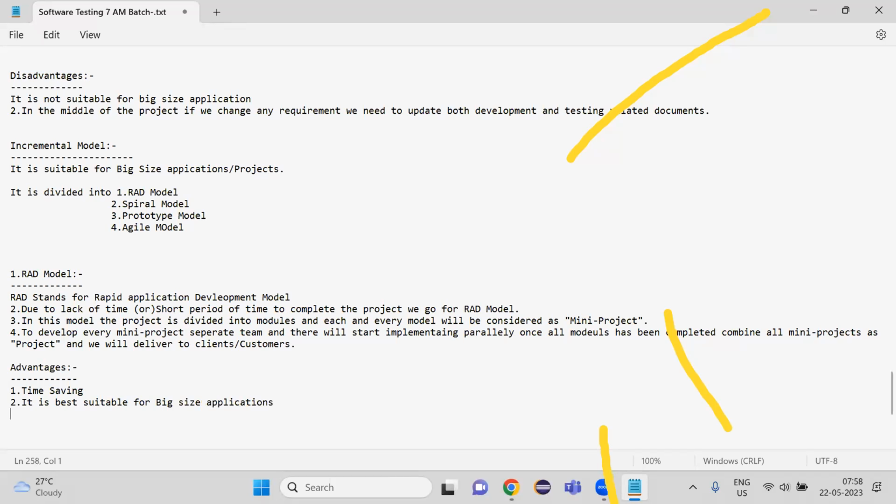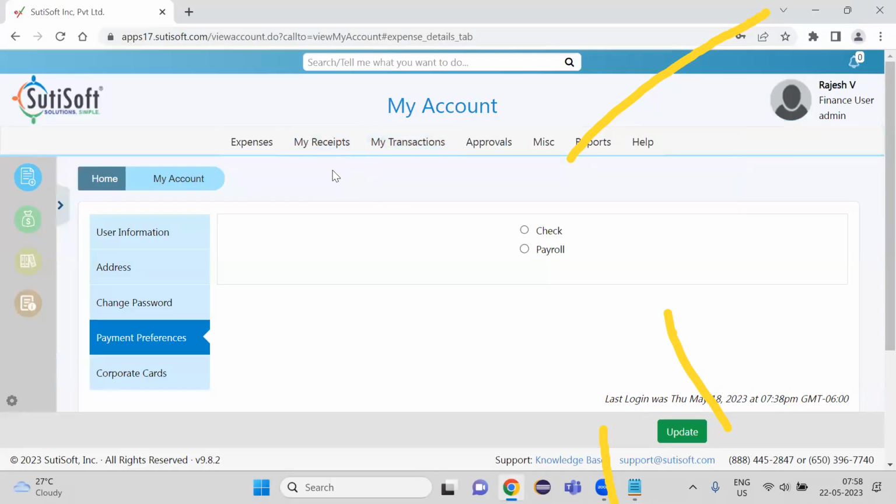No, we cannot do small projects. See, a small project means it will have only one module, like the user module only. How can we divide it? We cannot divide it into big size applications, right? If it is a large size application only, we can split it. If it is a small size application, it will complete within 4 or 6 months, and if we divide it, each part will be only 1 month.